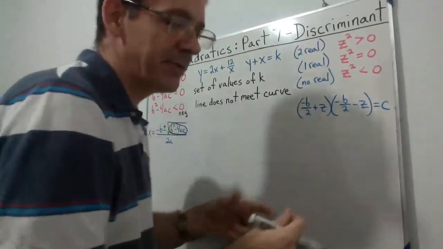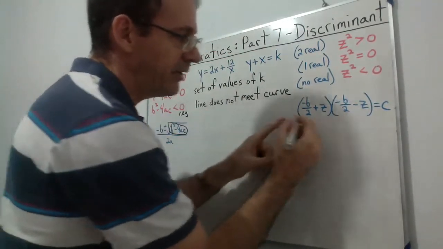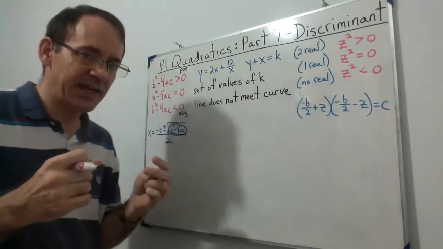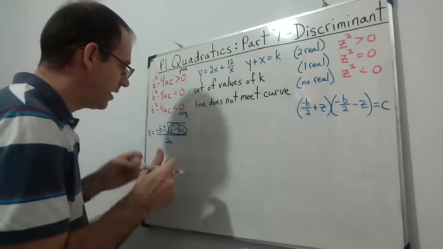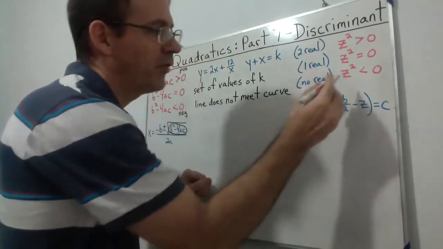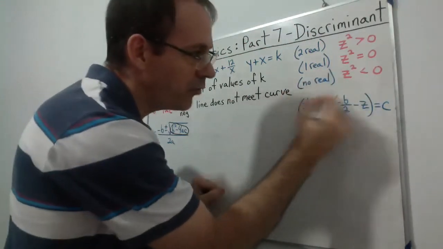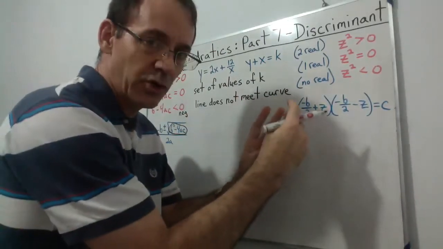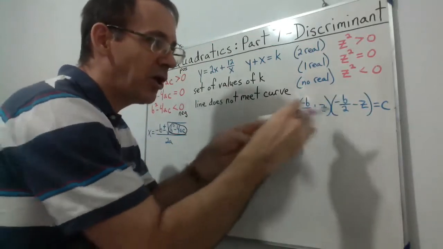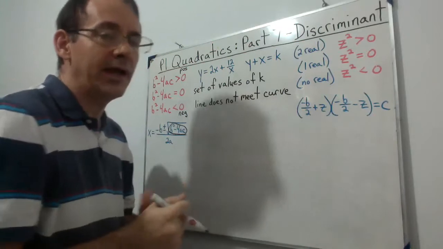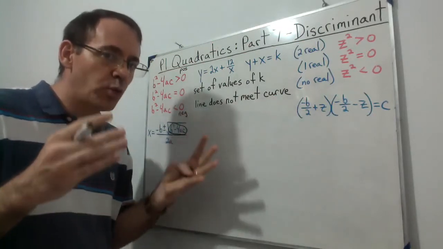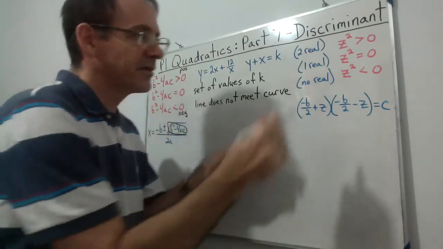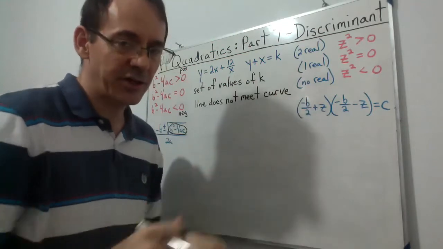Now, if we're looking at it from the magic potion perspective, here is our formula for that. So the similarity as far as a discriminant goes is going to be the z squared. When you apply this out, you're going to get a z squared in your working. And when you solve for the z squared, at that point, that is the equivalent concept as the b squared minus 4ac. The z squared will function as our discriminant.